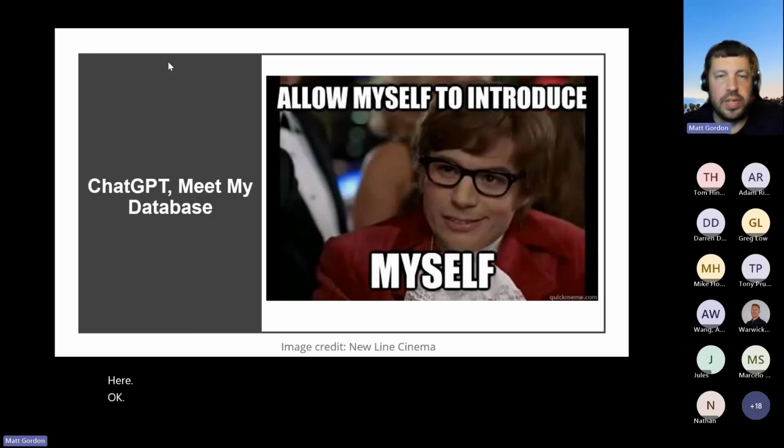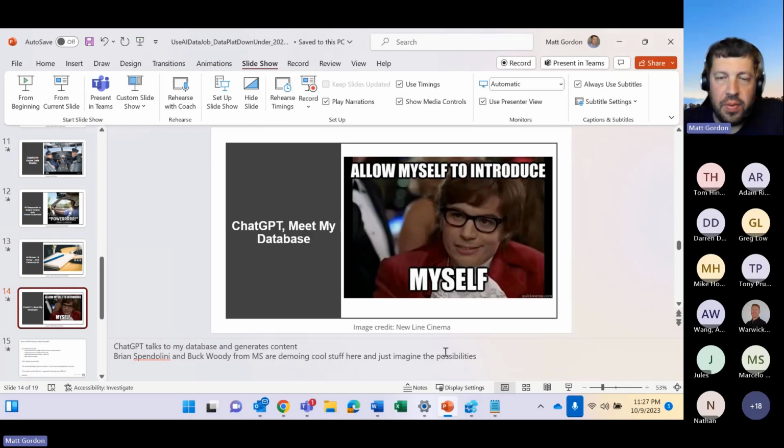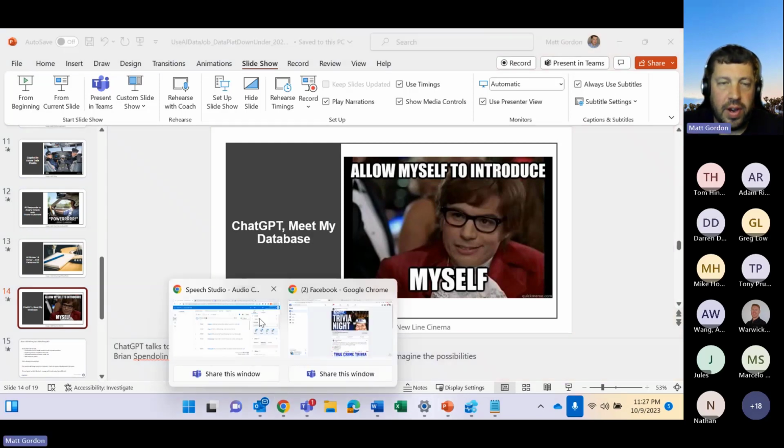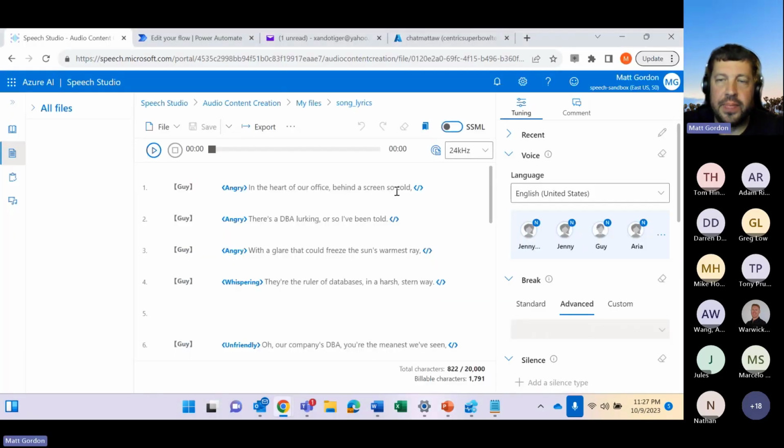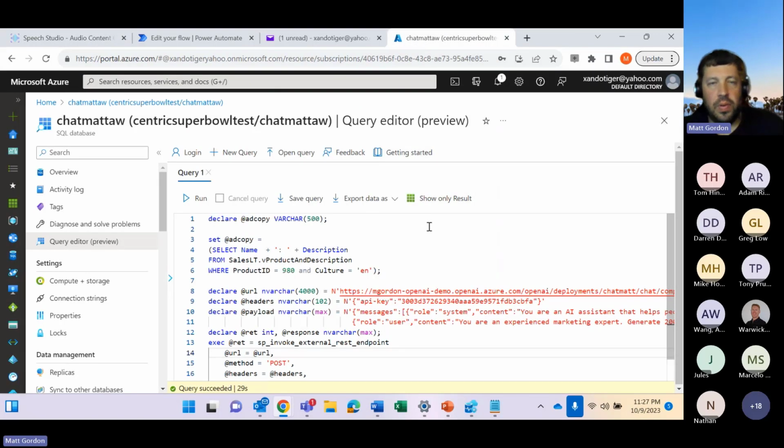Okay, so I will take very little credit for this demo except for one part. Buck Woody and Brian Spendolini at Microsoft are doing very cool stuff blogging about this and showing us how. So you'll see this is a cheap Azure SQL database serverless DB. This is T-SQL. This is just query editor.